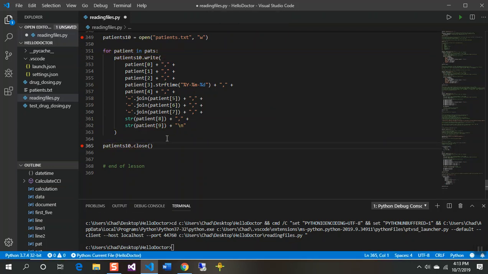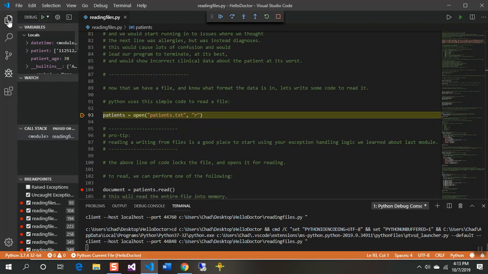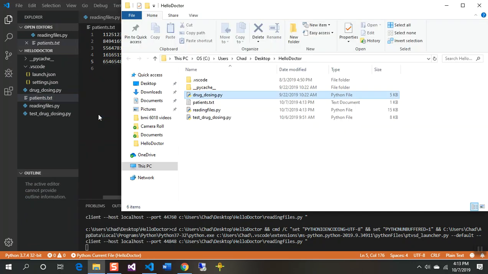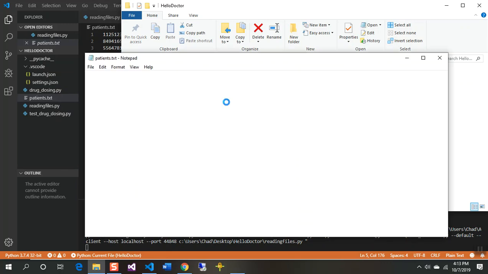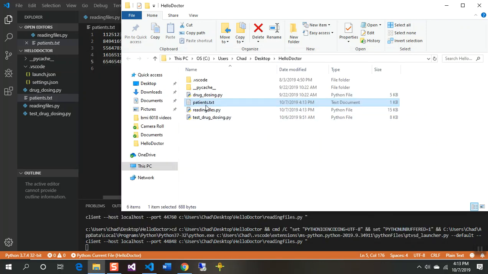Oops. And now if we go look at our patients.txt file, you can come here and find Reveal in Explorer, patients.txt. Now you can see we wrote all that same data out, but we have these calculations here on the end of it. Let me open that up in a better tool.